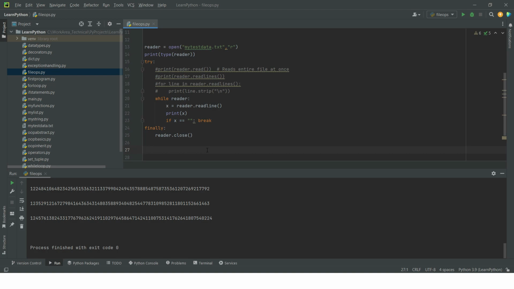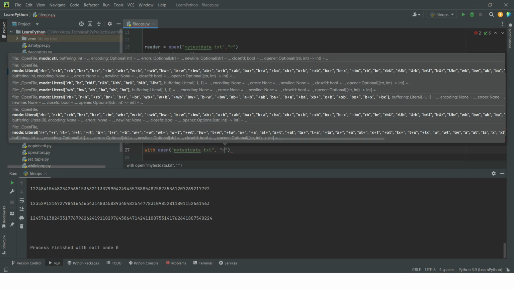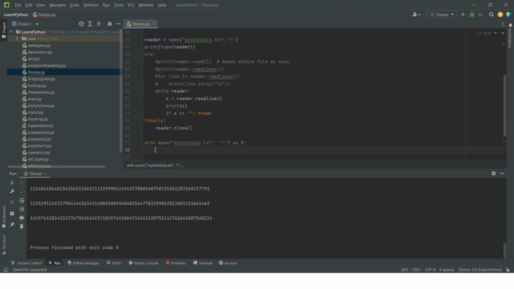Your with will take care of it. So I can say with open my text data in read mode as f, print f.read.